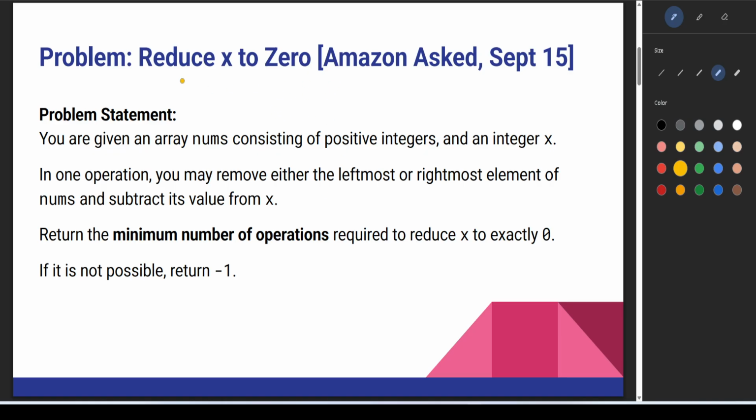Let's suppose this question has been asked in an Amazon interview. So I'll suggest please go and watch this problem. First of all, pause this video, go through the statement, and try to attempt. Then I'll describe what the question is saying, what the intuition is, and how we are going to approach this problem. So I'll request you, please pause this video and try by yourself.